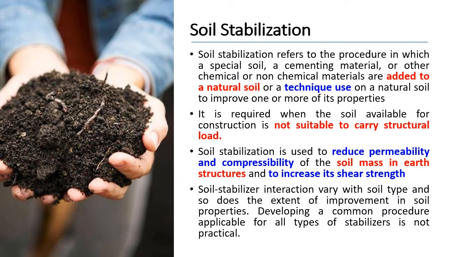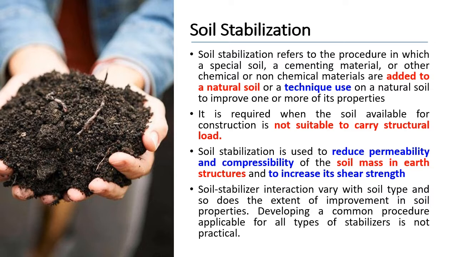Soil stabilization refers to the procedure in which a special soil, a cementing material, or other chemical or non-chemical materials are added to natural soil, or a technique used on the natural soil to improve one or more of its properties. It is required when the soil available for construction is not suitable to carry structural load. Soil stabilization is used to reduce permeability and compressibility of the soil mass in a structure, and to increase its shear strength so as to increase the resistance to change in shape.